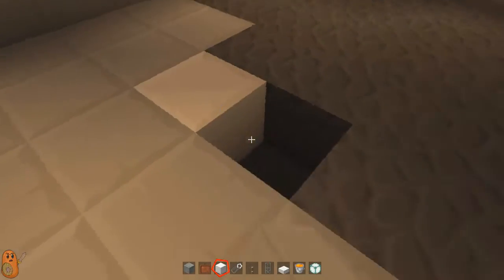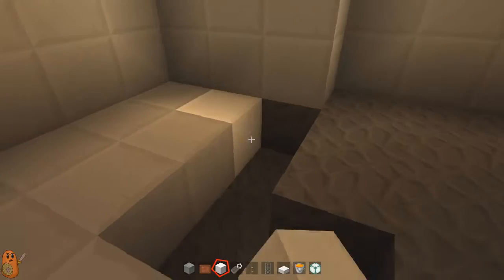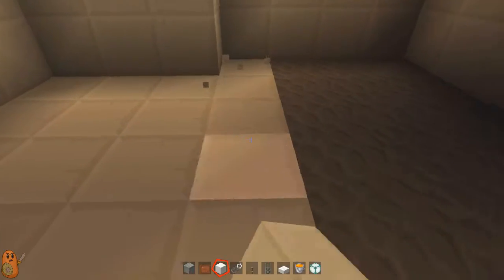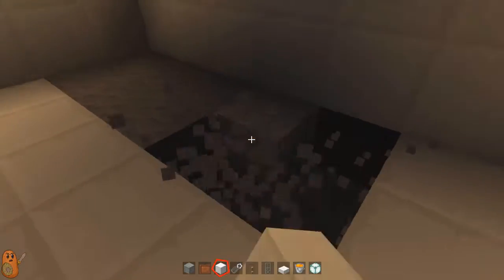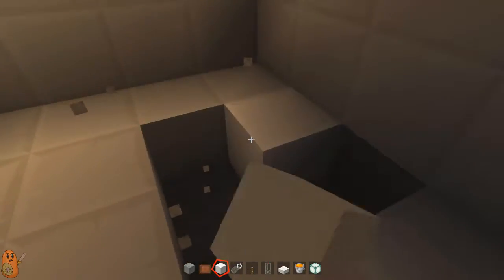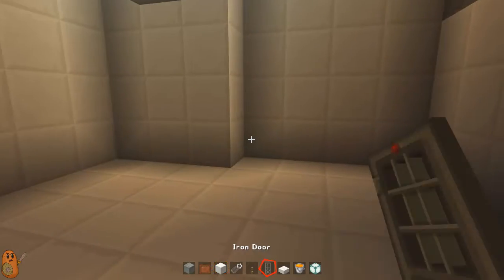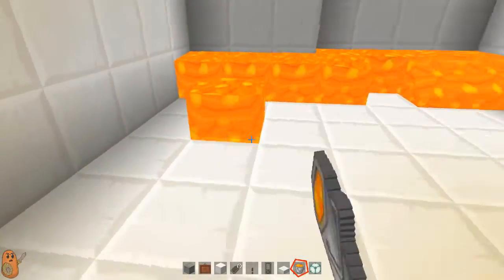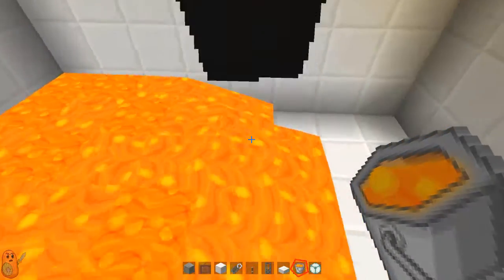Oh geez, lag. I think I indicated what the lag is. It's how fast I'm placing blocks along with the particles that form when you break a block. Whoop. And I am pretty quick at the click. There we go. Okay, so this should be deep enough. I'm gonna catch on fire here.